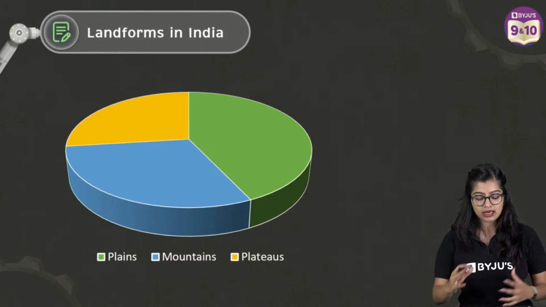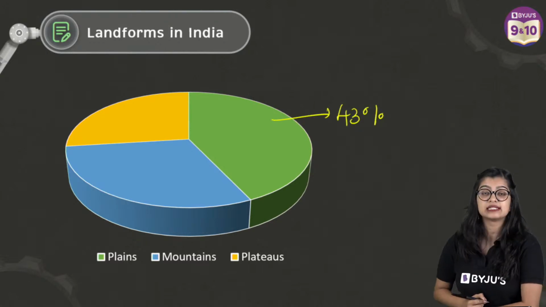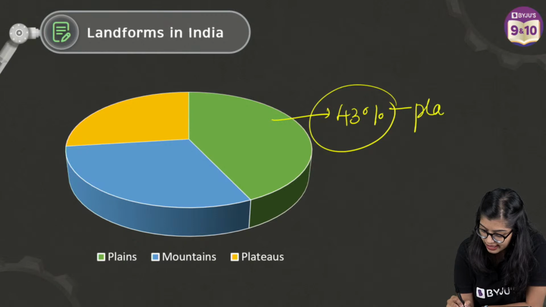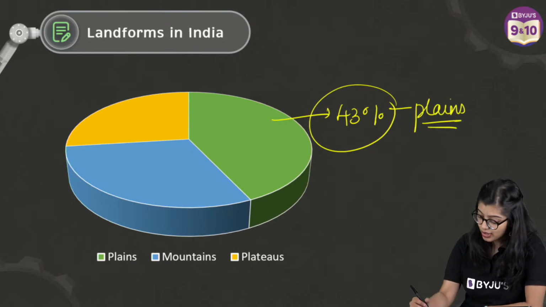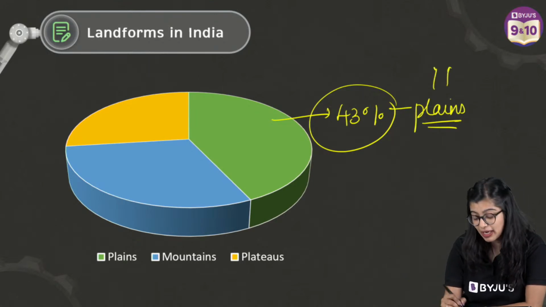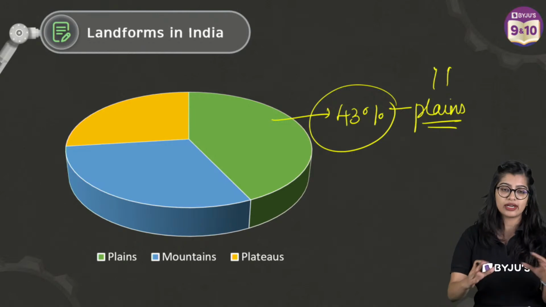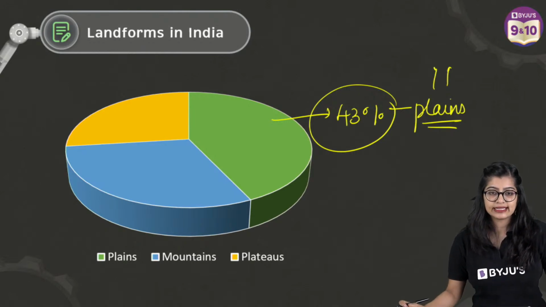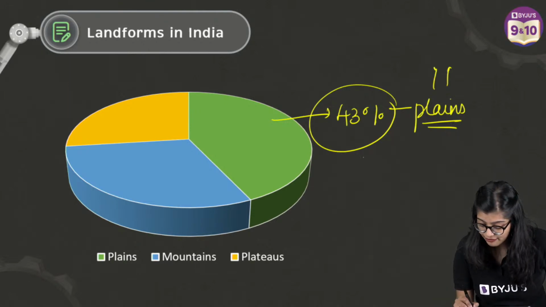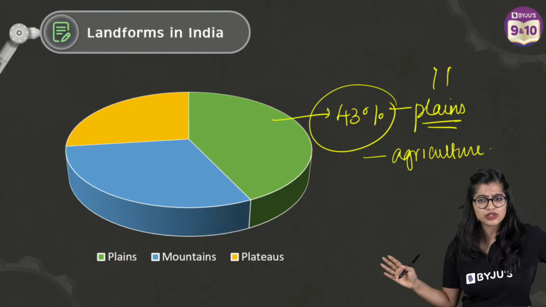Now, if you look at India as a country, we see that over 43% of the land is covered with plains. So this right here is covered with plains. Now, why are plains important? Like we know that there are the northern plains. So why are the plains important? It's a very easy part. Jishna, you don't need to study it in greater detail, but you need to understand the distribution. Yes, exactly, 43% flat land. Okay, very good. For agriculture and farming. To practice agriculture, we know that the plains especially have fertile land, which is why it's good for agriculture.